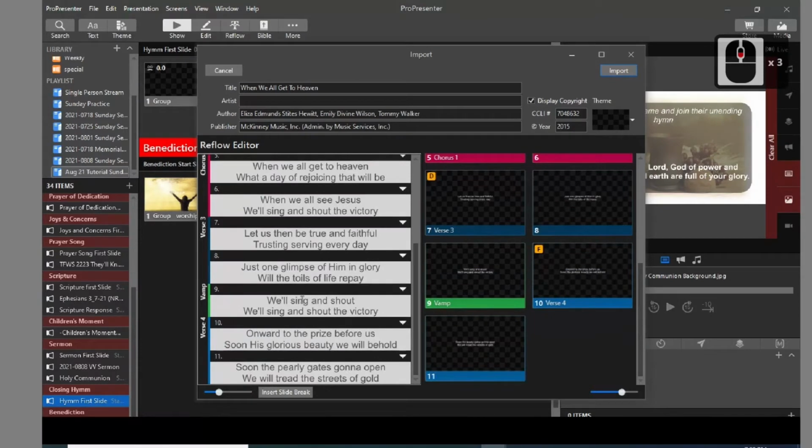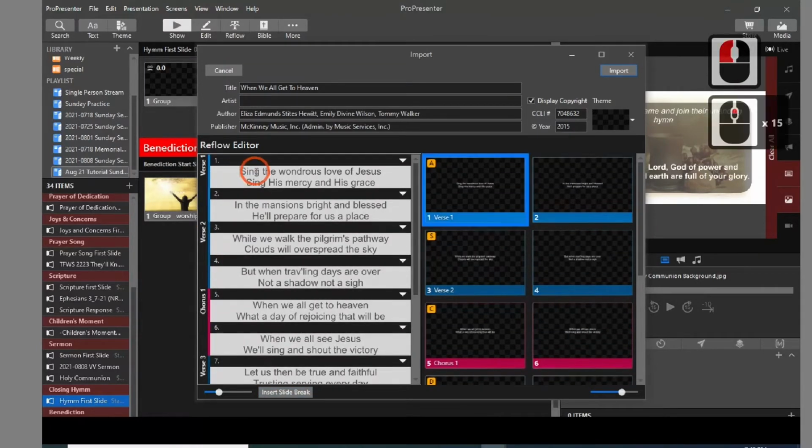There's a vamp in here. I don't know what that's all about, but I think it's just that you can keep singing this over and over again if you are so moved. I don't believe we vamp in our church very much, so we'll remove this part of the song, and this is pretty good. Recall though that we have to add a title.